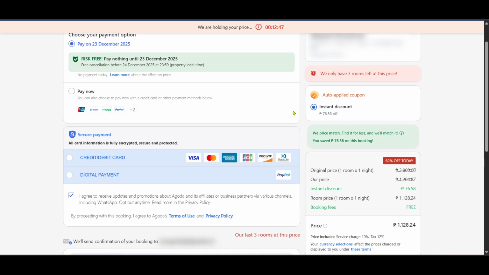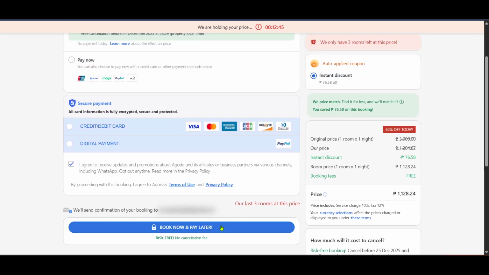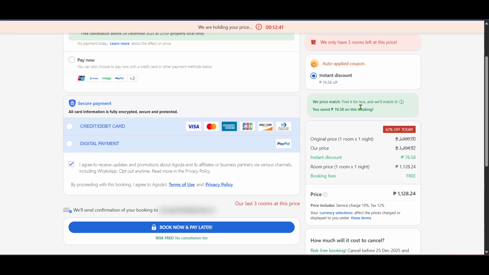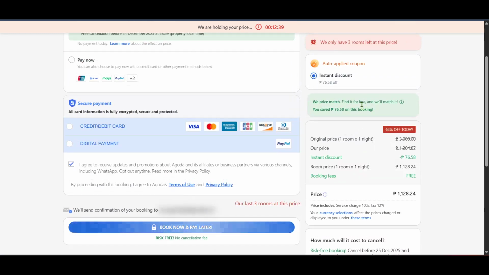This action will take you to the booking summary page, where you'll find a detailed overview of your selection, including the total cost. It's crucial at this stage to double check all the details to ensure everything is accurate. Now here's the part where you get to use your coupon. Look for the field that allows you to enter your promotional code, which is typically located near the payment summary. Enter your coupon code carefully and apply it.